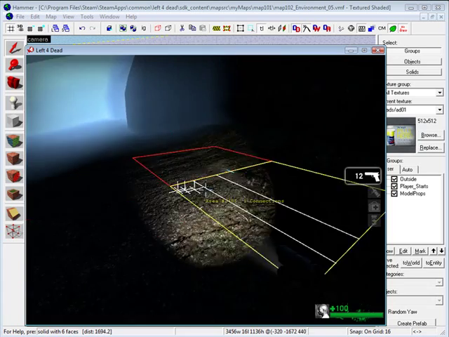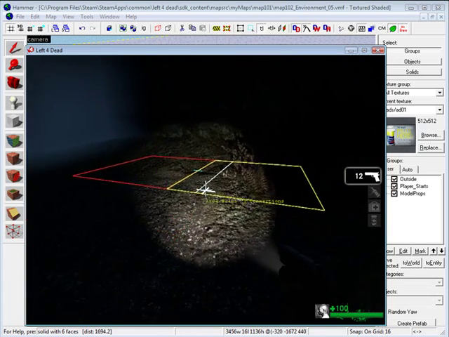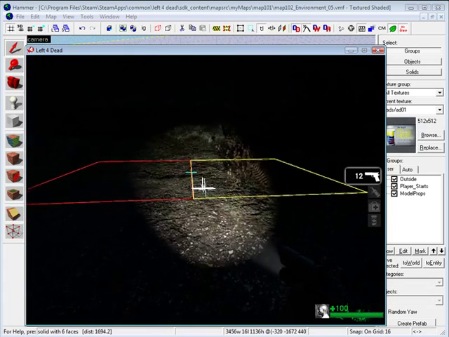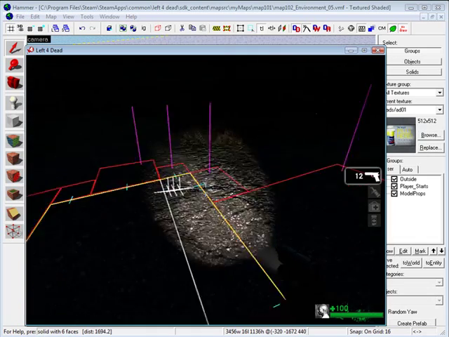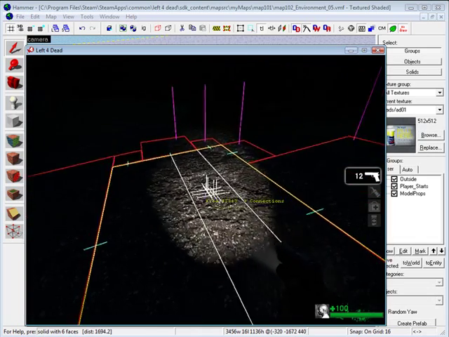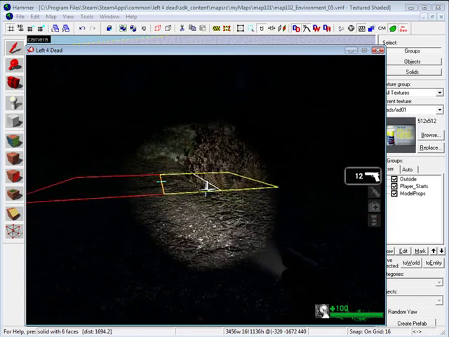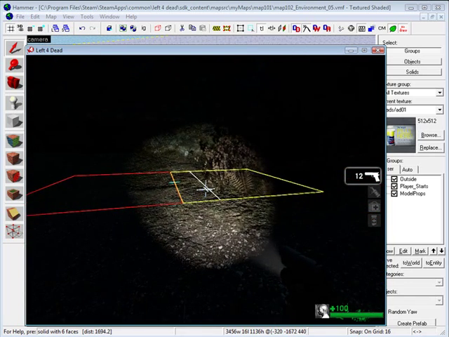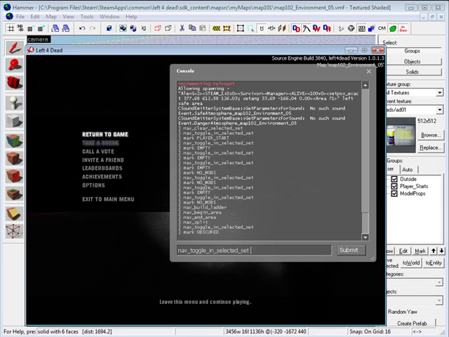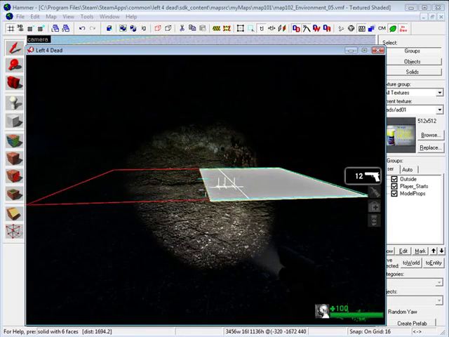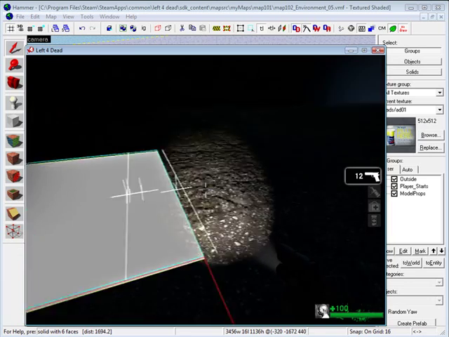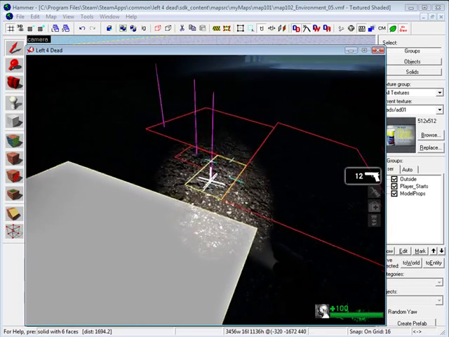Now also, when you draw out your custom meshes, you need to connect them to the rest of the meshes, because automatically they don't connect, so you have to do it manually. So first you need to select them, and you can select multiple.